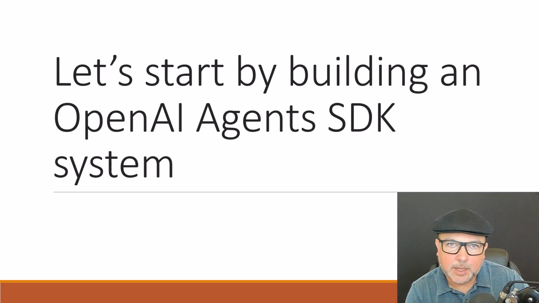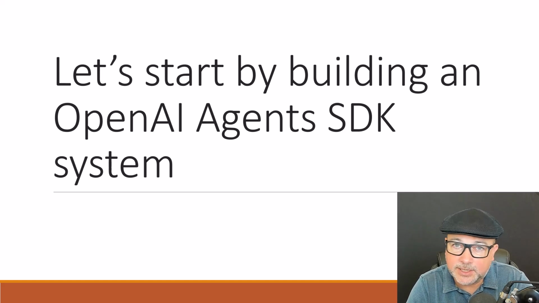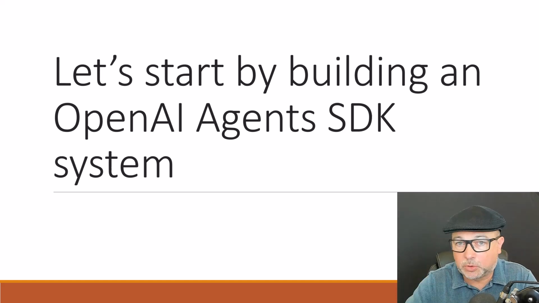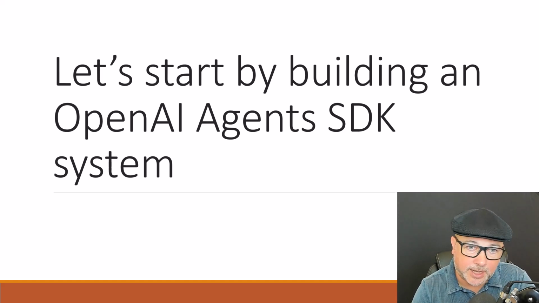So let's get started. I'm going to start by building an OpenAI Agents SDK example here, and we're just going to start with a standalone agent that runs as a prototype. Right after that, we're going to go ahead and deploy that using AgentCore and see how easy that is to do.